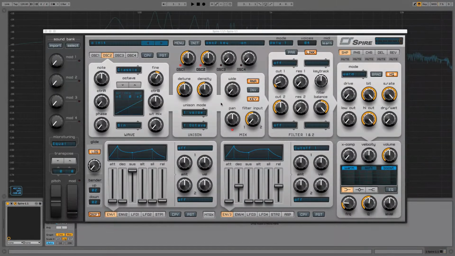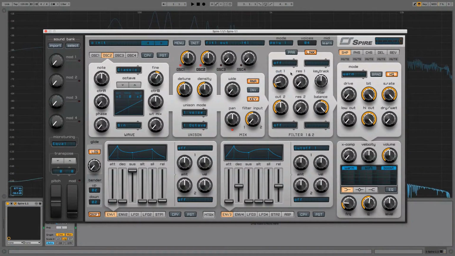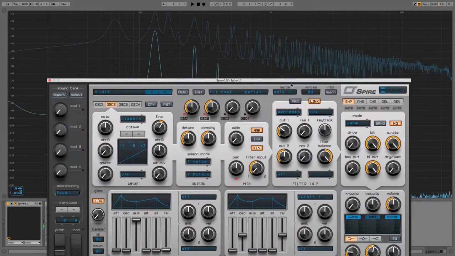One of the most common parameters to modulate with an LFO is a filter cutoff, and it's the technique used to create all sorts of classic sounds, like the wub-wub bass, which I'll show you shortly. So, taking this sound in Spire now, I'll just use a low-pass filter here to roll off the high frequencies, leaving just the low bass ones. And you can see them on the analyzer there.